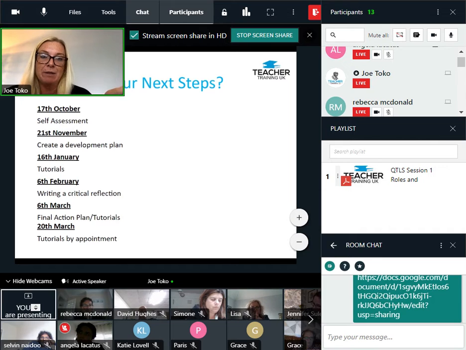But in addition to that, you're right, Selvin. When you've then implemented some of that CPD into your practice, you need to be able to evaluate whether that CPD was effective. Did it have an impact on your learners? Did it have an impact on your practice? Did it have an impact on your organisation, for example? Those are the three areas that SET want to see evidence for in your workbook.